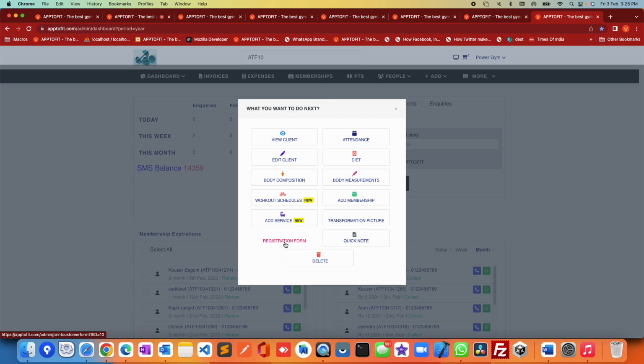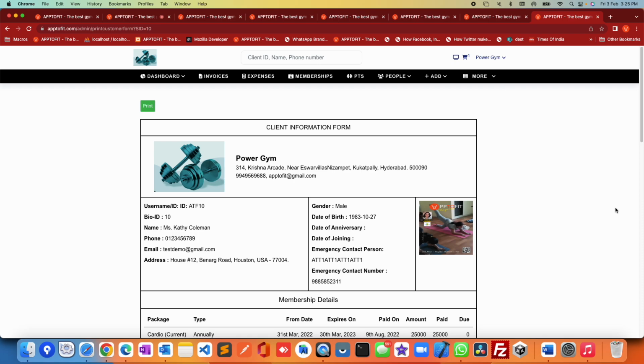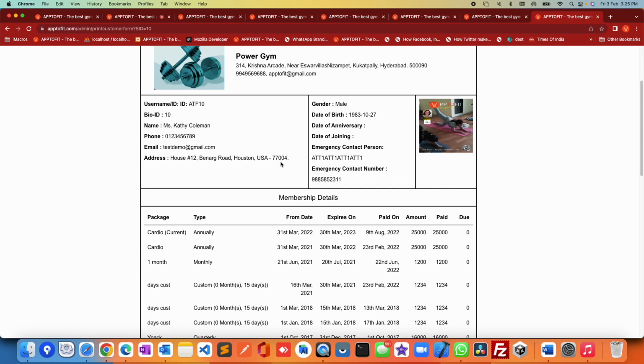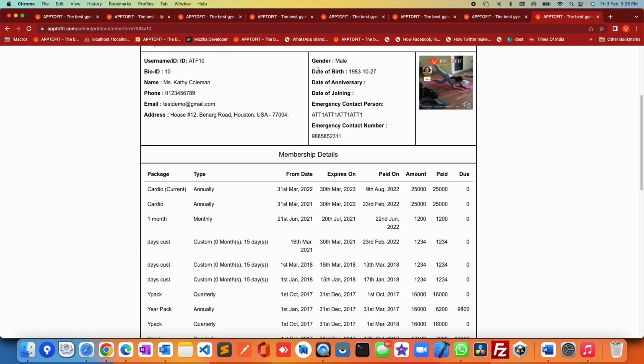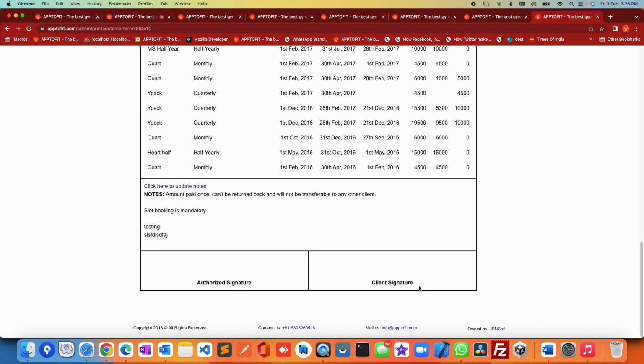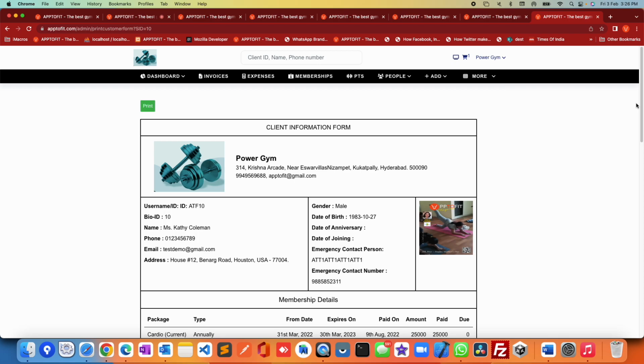And one important thing I missed, which is the registration form. Generally you buy those printed booklets even before the client comes, just to take the registration form. In that there is no client photo also. What we recommend is, once you enter the client, you take this as a printout with their photo, date of joining details and membership details, take their signature and give an authorized signature from here, and take a printout after the particular client is converted.